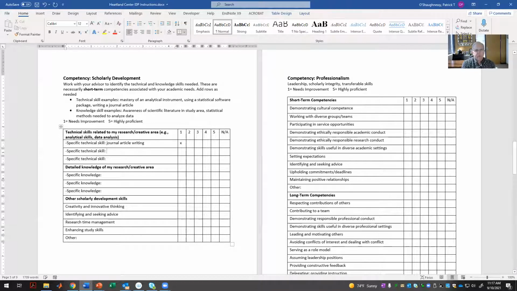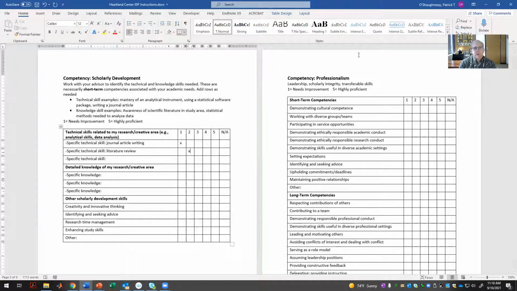And a specific skill, literature review. That might also be a 1. I have a pretty good idea how to go about it, but I've never really done it for a scientific research project before. Those are the kinds of things that allow you to think through here, because they are academically based and you'll probably have a pretty good idea of what you're going to need to do. Put down those things that you're going to have to accomplish between now and graduation. So make it obvious that way.